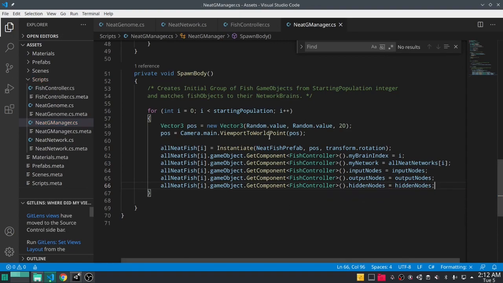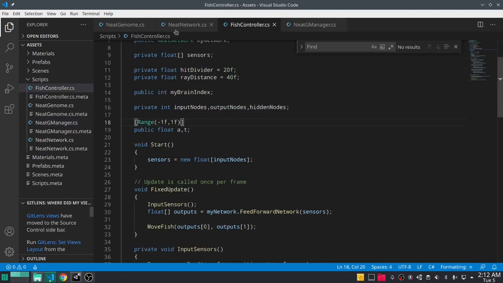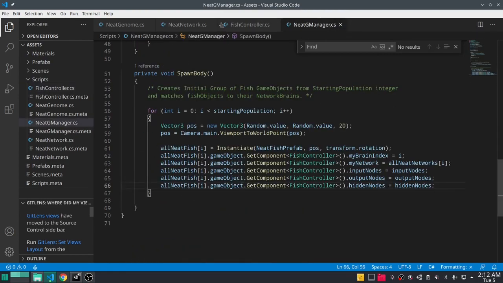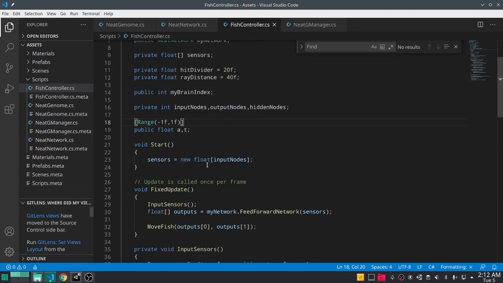And now we have a store of our input, output, and hidden nodes that we get from the G manager, which takes care of the sensor error.